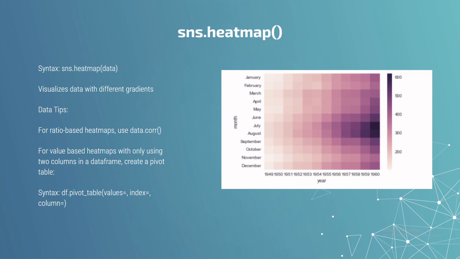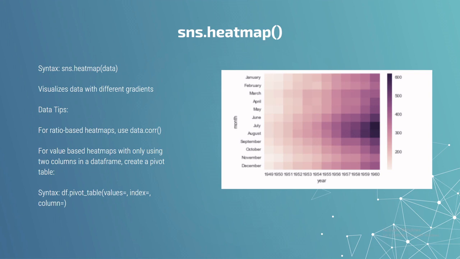Now, there are different ways to use sns.heatmap, and there are many ways that you might mess up. So first, you have to create a correlative data set. A correlative data set is different in the sense that it creates values and restructures the data set so that it organizes these values together, like December and 1949 only having two values, or 1960 and July only having 600 values, per se. So you usually must create a new data set called data.corr, or replace your old data set with data.corr.